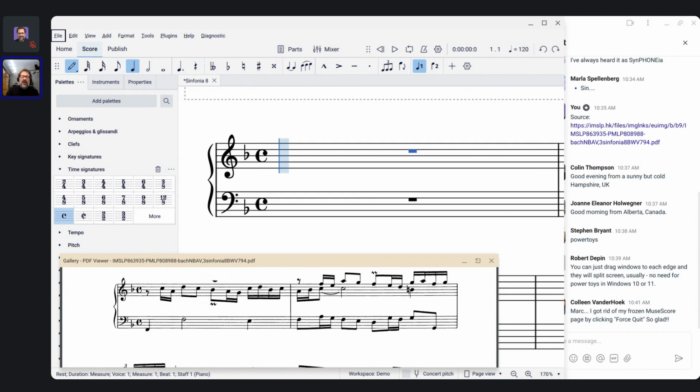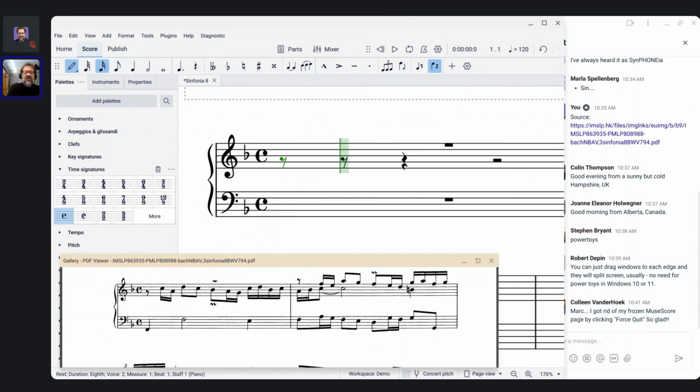But nope, still not working. All right, so I'm in note input mode, and now I'm going to switch to voice 2, and I'll go ahead and use the voice 2 button on the toolbar to do that. Now that I have voice 2, because voice 1 is empty, I'm not going to enter anything into voice 1. Voice 2 is where I want to enter these notes. So it's an 8th note, an 8th rest first. So 4 is the shortcut. 4, 5, 6, 8th, quarter, half, right? 4 for 8th, and then 0 for my rest.